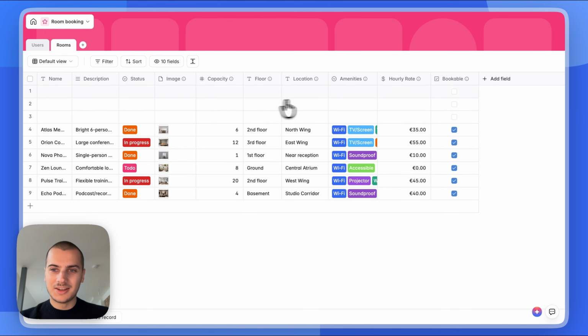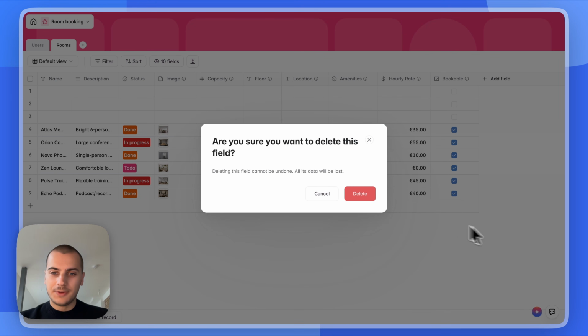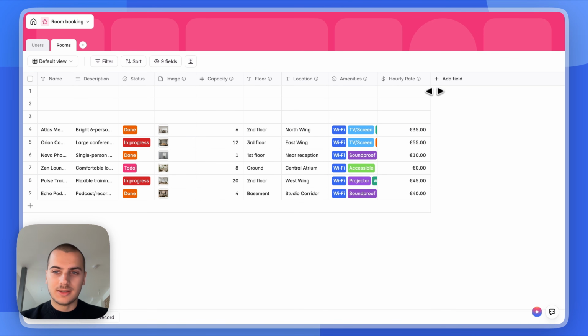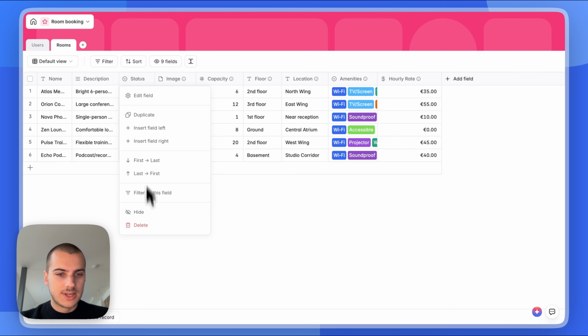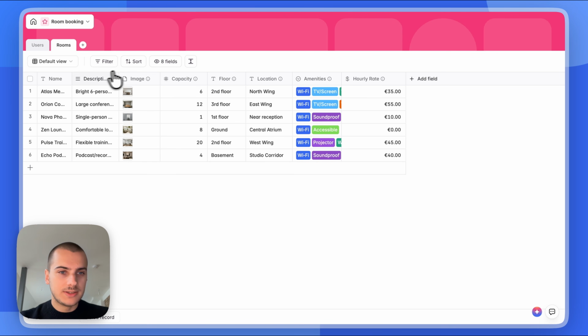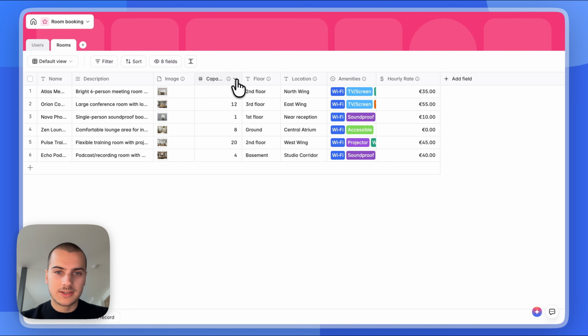All right, I think that looks good. I'll just be deleting this field because we'll be managing the bookings in a different way. But I think this is very good dummy data. So status we will not need, but basically we have a description, an image, a capacity, floor location. Why not? That's very good.